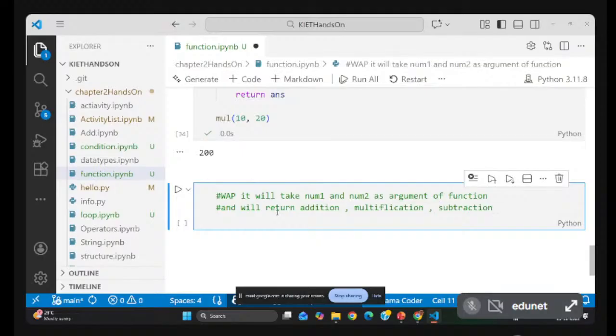Do this one. Write down the program. Here you take the two values from the user, and pass the addition function, multiplication function and subtraction function as the arguments.